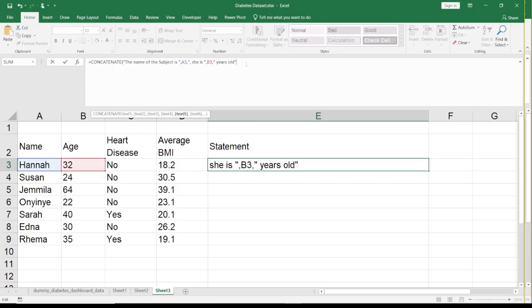I'm not done. I just wanted to put a full stop. Right? Then comma again. What do I want to write? BMI is, then I leave space. I close my quotation because I'm done with the words.